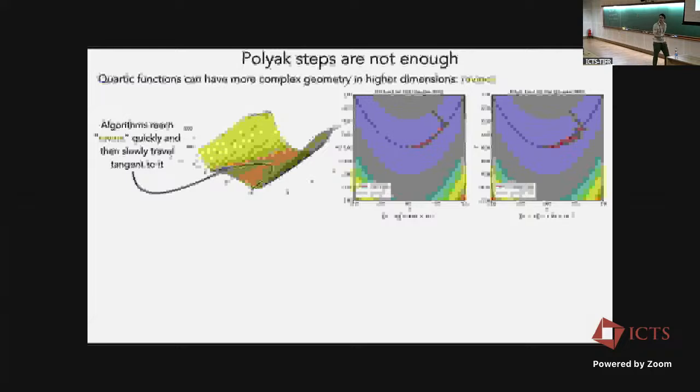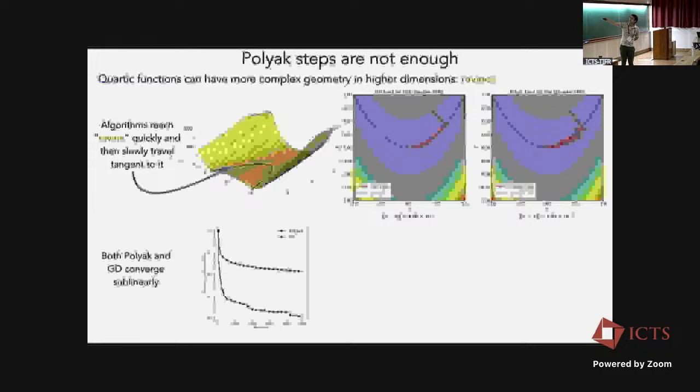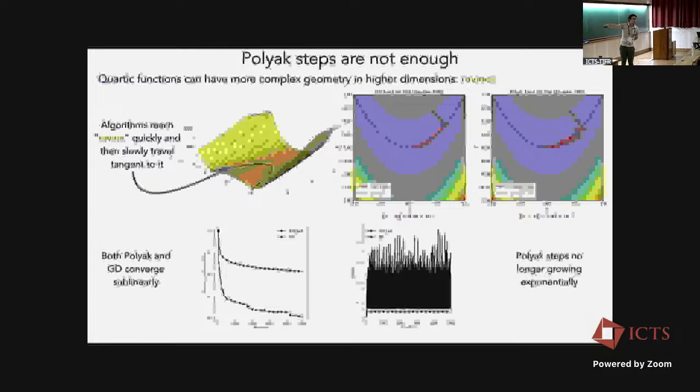You don't know that this exists. You don't know how to get access to it, but your algorithm is attracted to it and it has to kind of hug it as you go, which is annoying because you can't go fast then because you're stuck there, okay? And if you look at the qualitative difference between gradient descent and Polyak, they're pretty similar. Gradient descent follows it more closely. Polyak will bounce around a little bit, but it's still following it closely. And if you dig into their actual rates of convergence, you see that while Polyak is much faster in this case, they're both converging sublinearly.